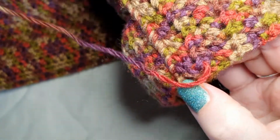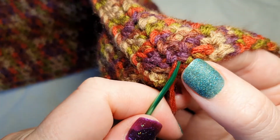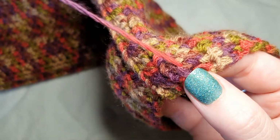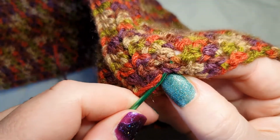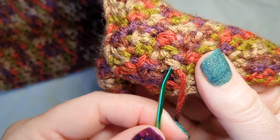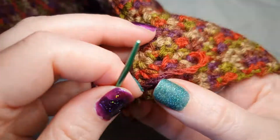For things that people will be touching and fiddling with all the time, like Fiddle-Muffs and Goody Dolls and sensory toys, I like to sew in the ends nice and tight and secure so that none of it will ever come undone. I like to sew in quite a long tail, that way even if the muff is pulled a little bit, the yarn's not going to come out. I tend to do from 5 to 10 centimeters for items that people are going to be touching often. This will just give us peace of mind that it won't start to come out.